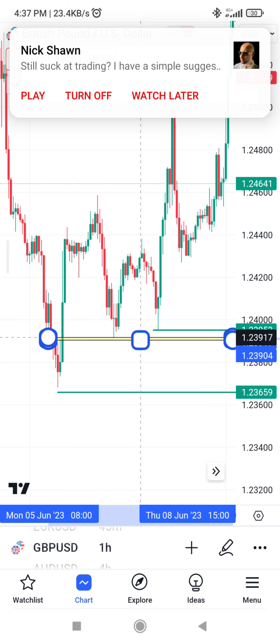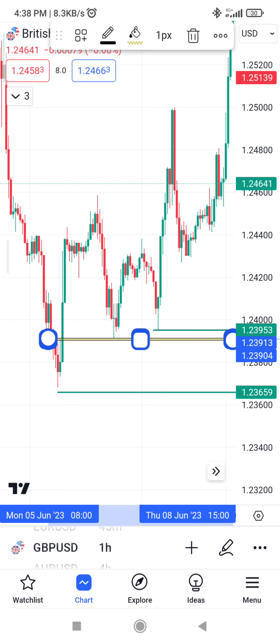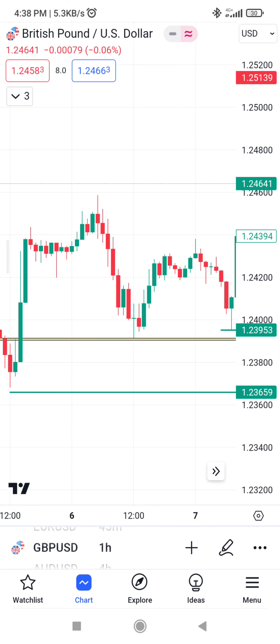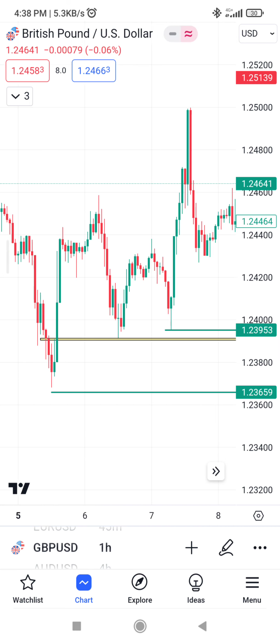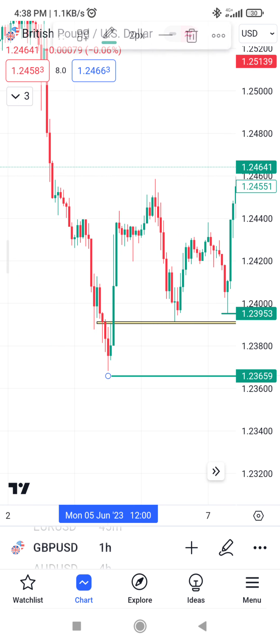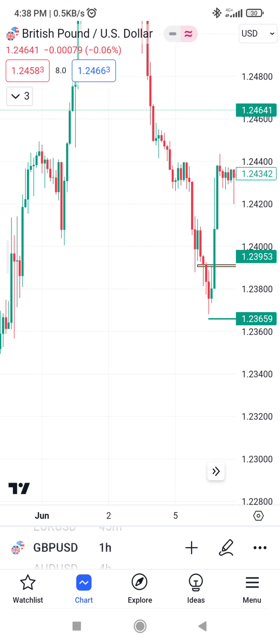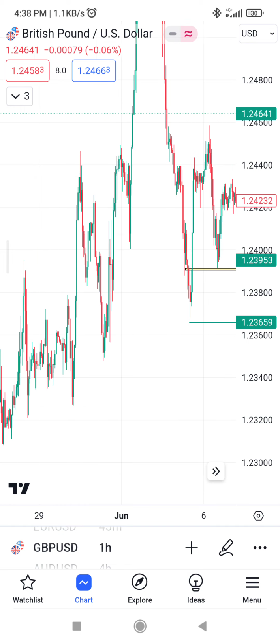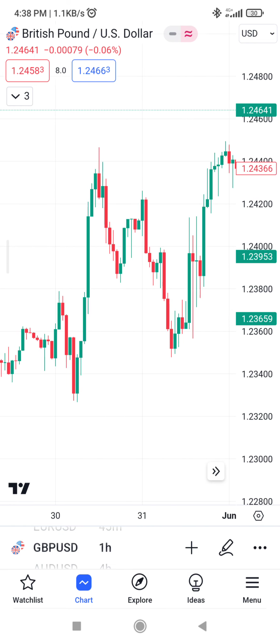Take a look at it. So even if we are going to be using, this is the only point that is remaining for this fair value gap to be completely swallowed, meaning that indirectly this has been cleared on the higher time frame. On the 15 time frame, we can still see something, right? But it has been cleared, so I'm going to be using this, then cancel that one later. But let's leave it. So let's scroll to the other side and see where the next fair value gap is.